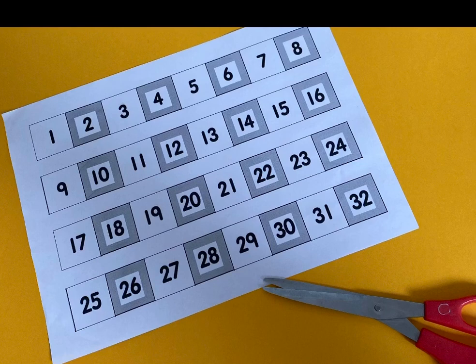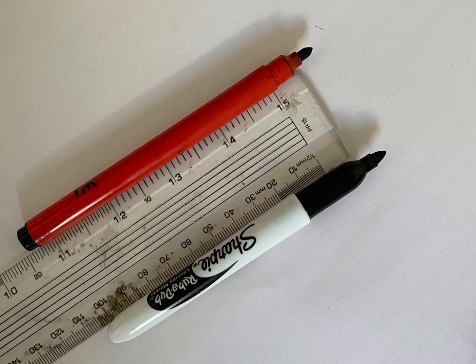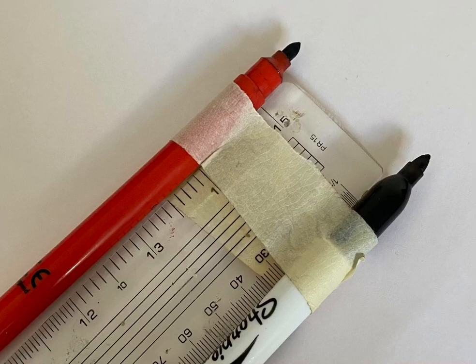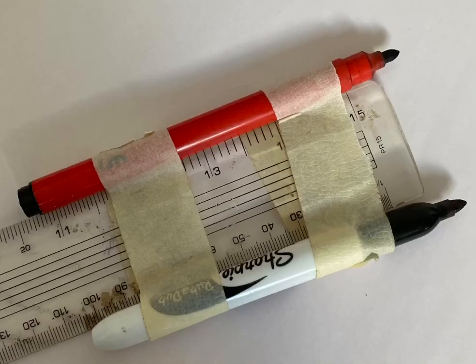So I'm going to make my own using two pens, a ruler, some masking tape, and a big sheet of paper. I've lined the pens up, taking the lids off the pens, lining them up on each side of the ruler. Then I'm wrapping a bit of masking tape around to hold them. I've done this two times just to make sure they're held tight.